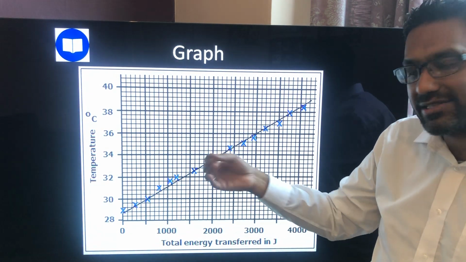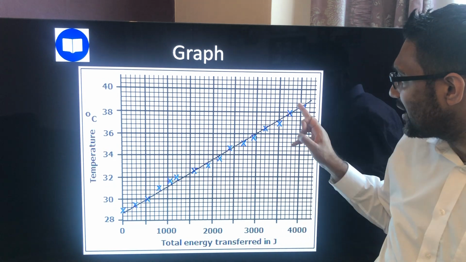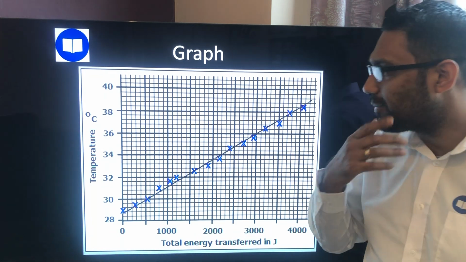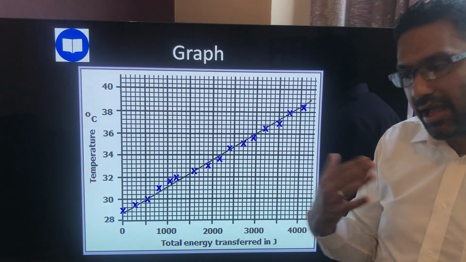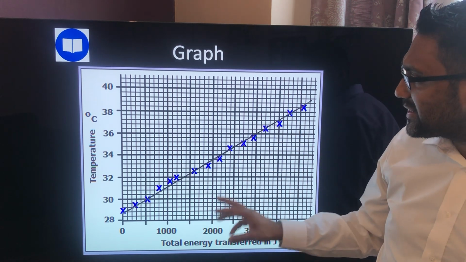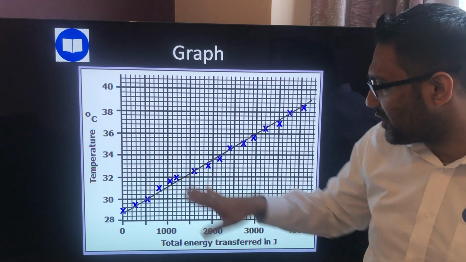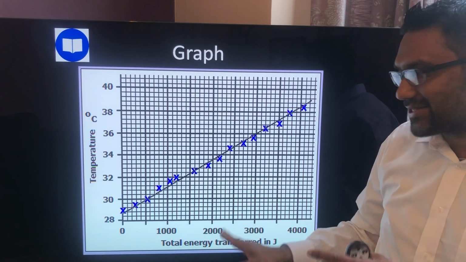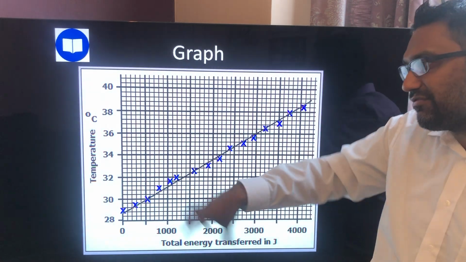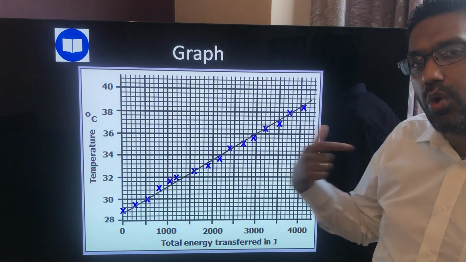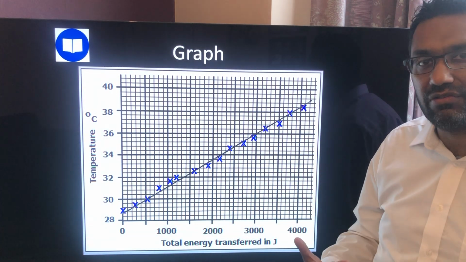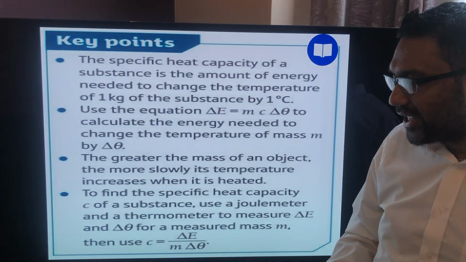And now this is sort of GCSE maths, you want to measure the gradient of that line. So it's the change in y over the change in x. If you're not sure about how to do gradients, we'll come back to that. We'll have a go at that when we're in class. But you ultimately get the gradient. The problem with that gradient is it's that divided by that. But the specific heat capacity is the other way around. It's this divided by this. So when you calculate the gradient, you need to flip it upside down. So we need to do 1 over the gradient, and all you need to do is take the inverse of the answer to the gradient, and that gives us our specific heat capacity.